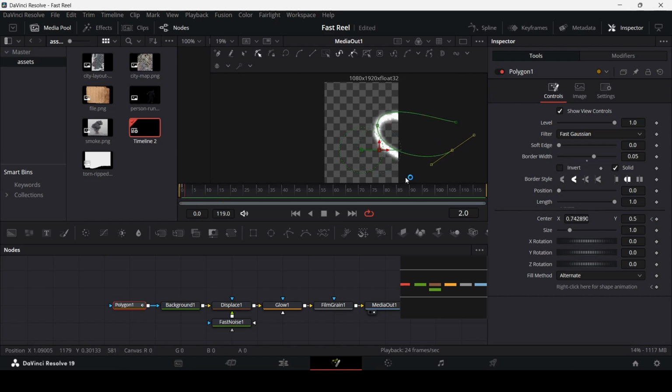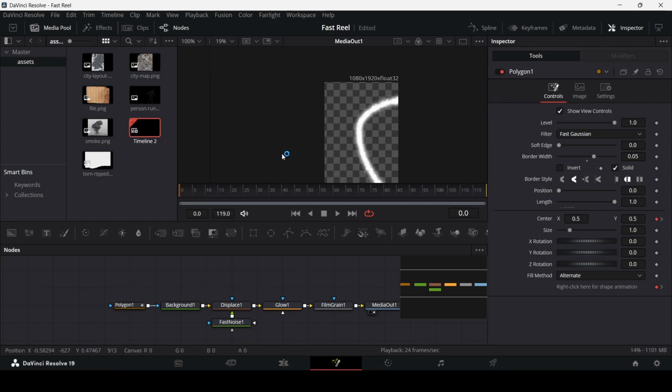Now go one keyframe ahead again, and this time I'm just going to create a keyframe and do nothing, and go one keyframe ahead, and this time let's change some settings. So I'm going to do this a couple of times, each keyframe up till 10 frames, so you can just follow along. Right, so we have some keyframes now, and this is how it looks at the moment, as you can see. But now we need to make this continuous.